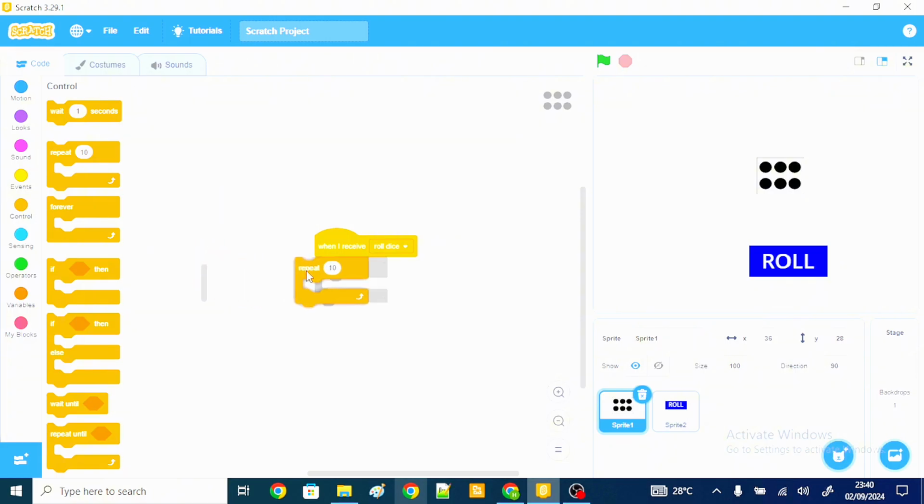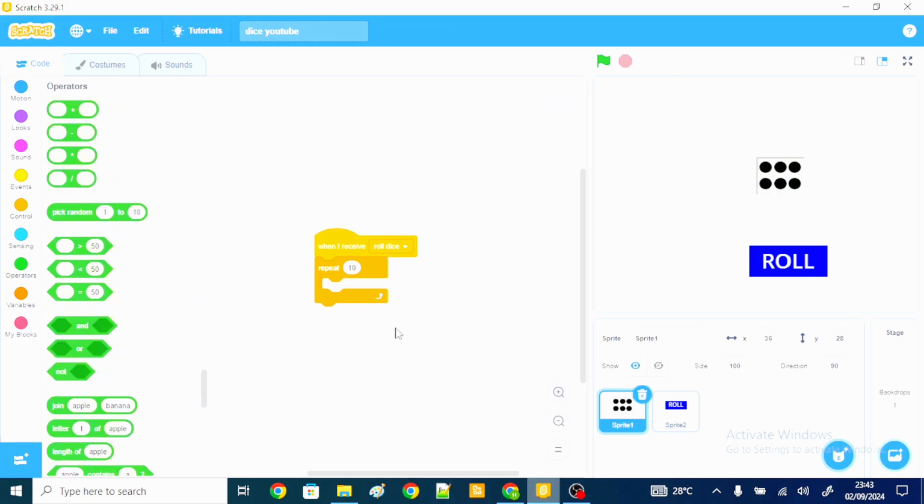use a repeat. Simple code, we're going to use a pick random. But we want to match the random number that will be generated with the number of faces. So from 1 to 6, since there are 6 faces. And what we want to do right here is, if we click and 3 is generated as a random number, then face 3 should be displayed. And if we click and it's 4 that is generated, face 4 should be displayed.